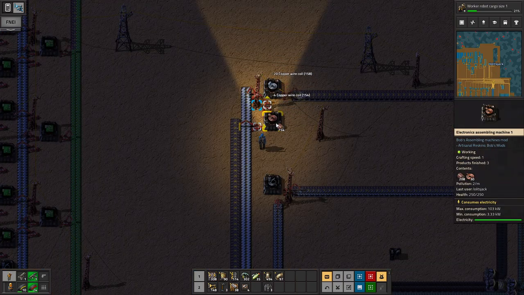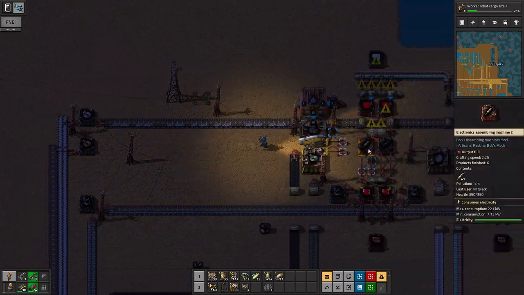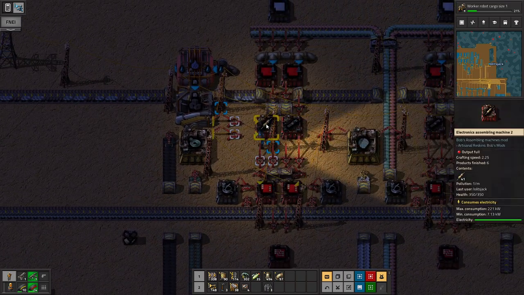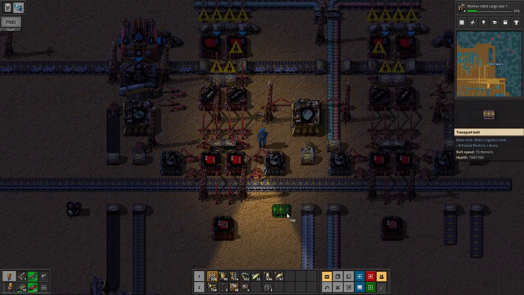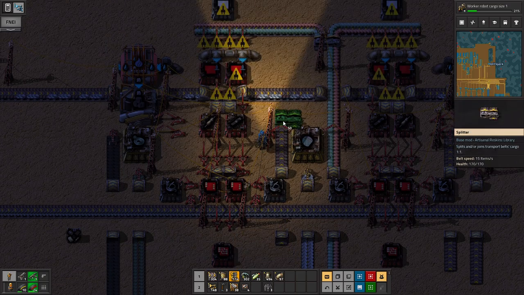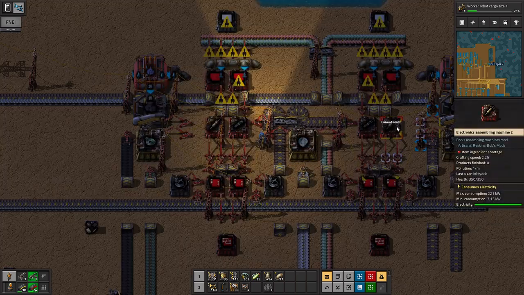There we go. Go away, copper. I don't want you in my inventory. But this should be working now. Yep. We just need a plastic line coming up here now. And, ooh, I don't like that. Something like that.